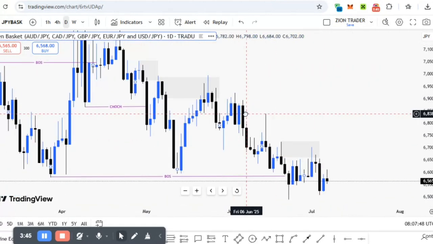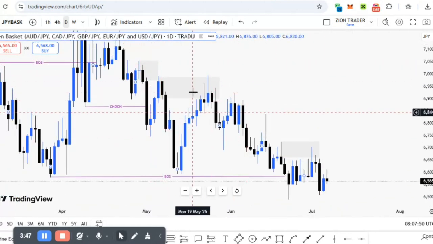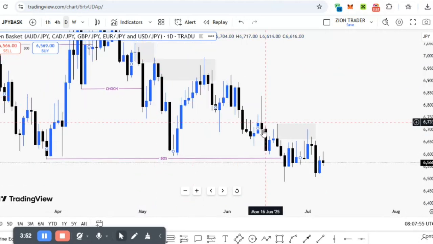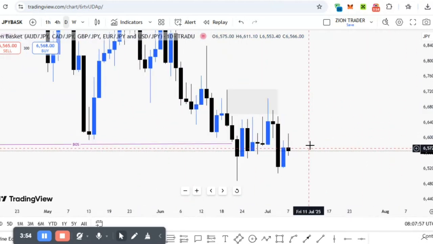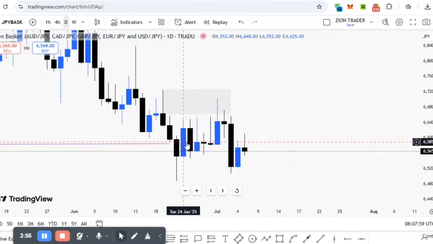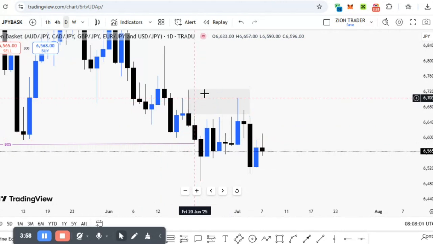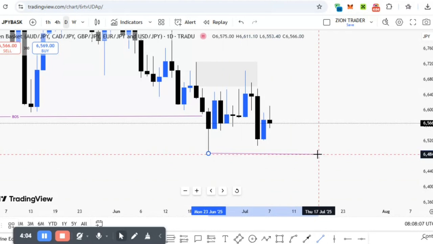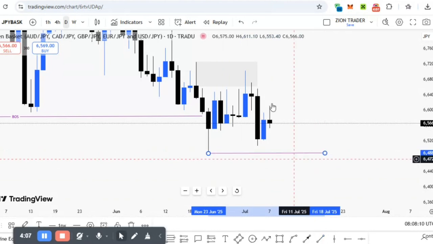You can see how it has been consistently respecting order blocks from here: it breaks structure, comes back to the order block, breaks structure, comes back to the order block. Currently we can see that price has broken structure bearish, and then it came back to this order block right here, and we are actually going bearish. Let's see if it respects this down or continues this bearish momentum.